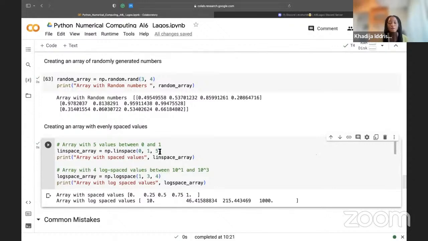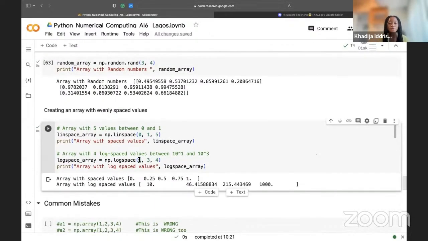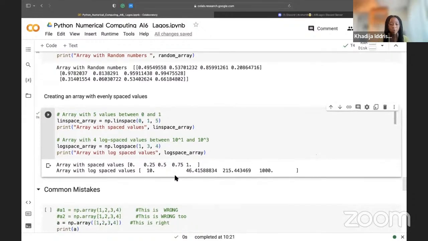Then we divide this by the number of values we want. Then we get 0.25. And this means that at every point in time, it's going to be adding 0.25. So it gets to the last number and then making it the number of elements that you want in it. We can also use log, like maybe we want an array separated by log space values. We can just follow a similar fashion, and then have it like we have down here.